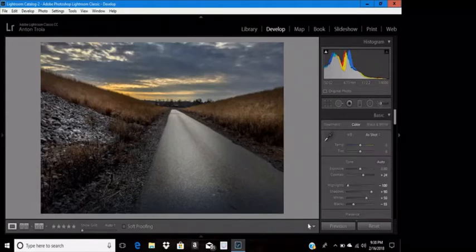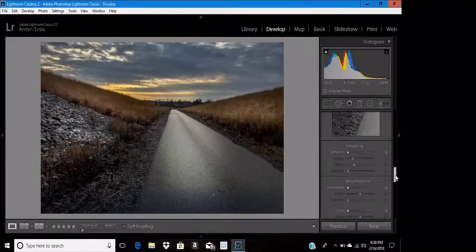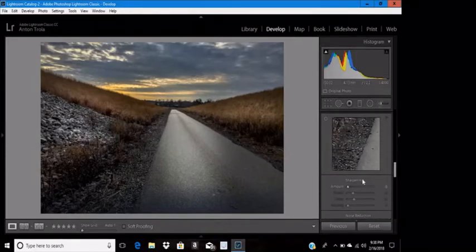I think if I'm going to do anything else to this, it's going to be a vignette. I'm going to add a vignette to it. Oh, and I almost forgot. Overall sharpening. Let's just sharpen it up a little bit. It's an iPhone shot. You want to sharpen it up. Let's go to about 75. There we go.